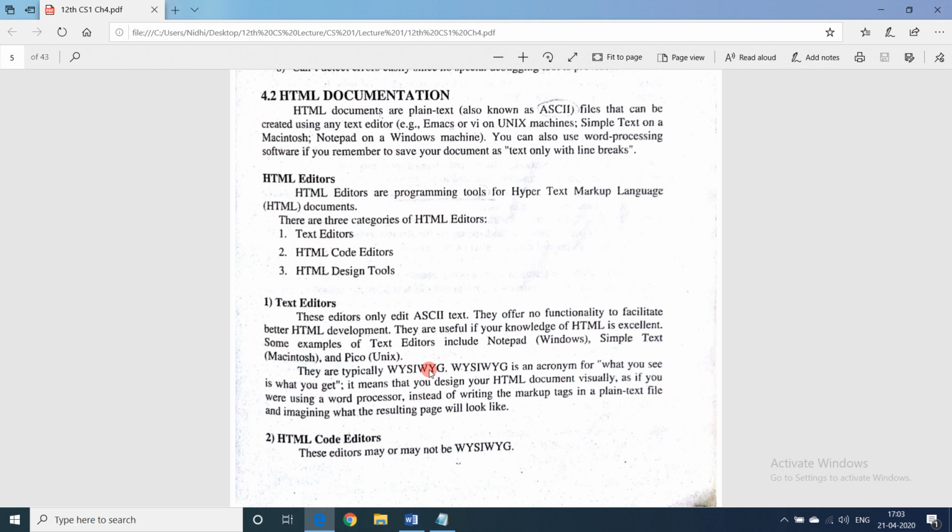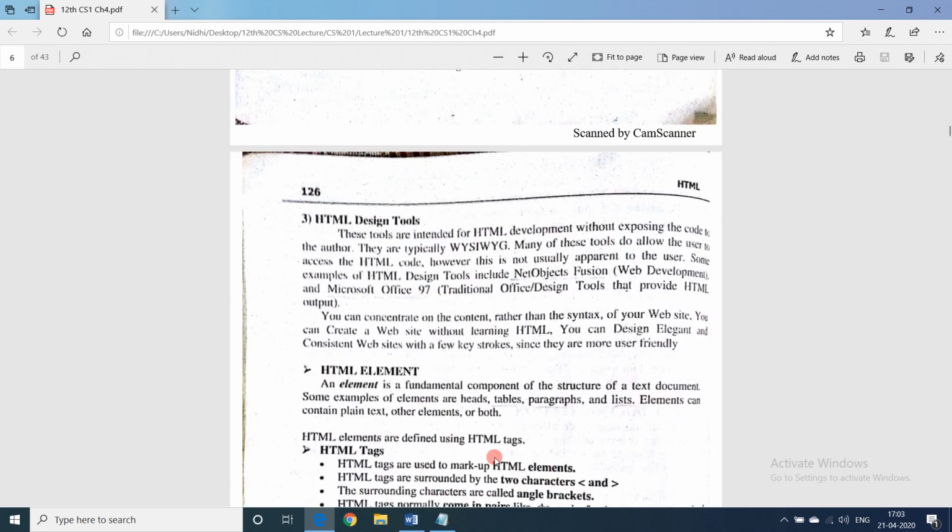We were not required to write the code to show a button on the form. It was just drag and drop and the code was automatically generated behind it. So this is WYSIWYG, what you see is what you get. So there are HTML design tools available. Okay.